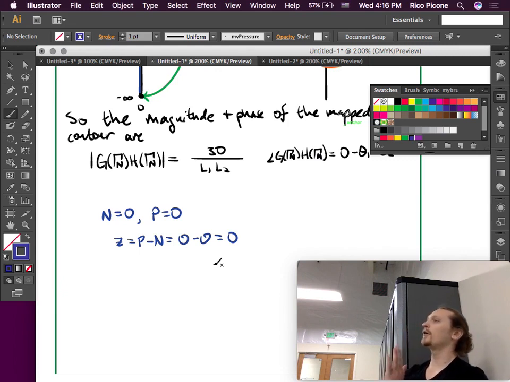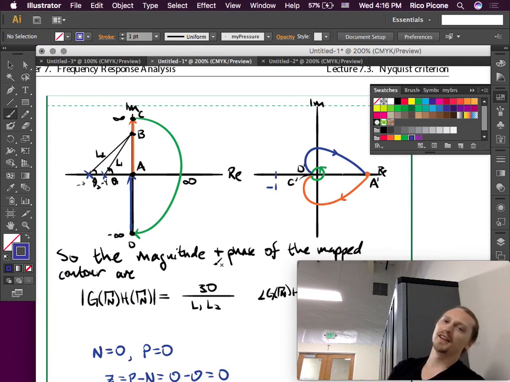So if you know the Nyquist plot and you know the open loop transfer function, you can find out stability information about the closed loop, which is what you really want to know at the end of the day, what happens to the closed loop system, as a control designer. So that's why we're going through all of this, to learn about the closed loop from the open loop. And then a plot you can construct. I mean, we plotted this. What did that take us, like 5 or 10 minutes to draw that? It wasn't too bad. It gets a lot faster.